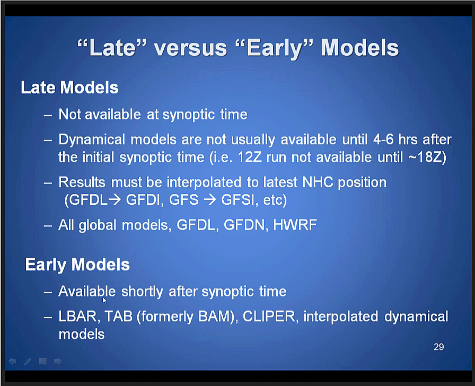So what we do is we take the previous one, run from that model, and adjust it for the 6-hour position, so where we know it's at now. And then that process is called an interpolated version for historical reasons. So that's done for all the global models and the regional hurricane models. There are some early models, so all the statistical dynamical models are early models. There is a barotropic model that's run fast enough it can be considered early, and there's a beta and advection model that's also available right away.